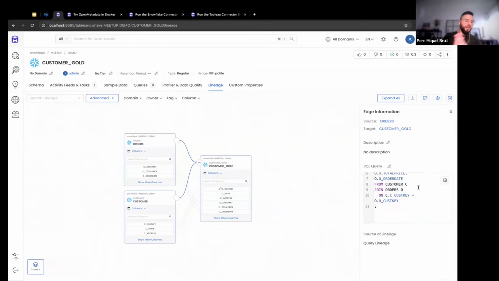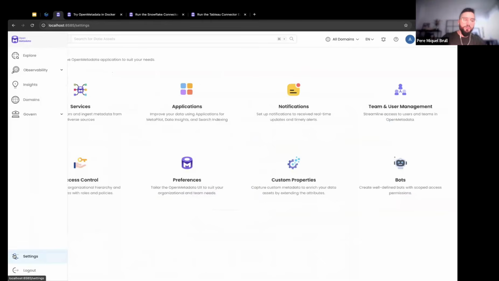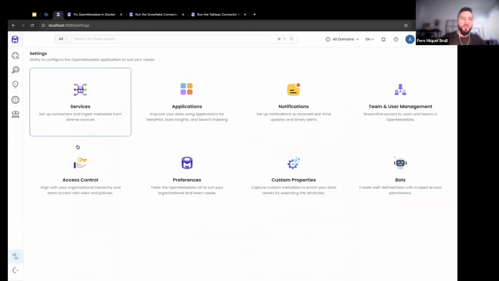So now we are covering half of the equation here. Now I'm covering all of the tables, all of the metadata that I have in my Snowflake, which makes BI people happy, like BI analysts, BI engineers, and data engineers as well. But what happens to the insights that we are trying to get? What happens if we are actually using this table to create some charts out of it?